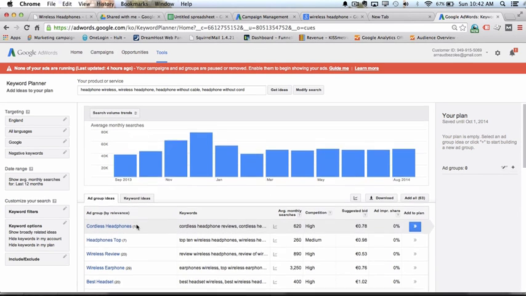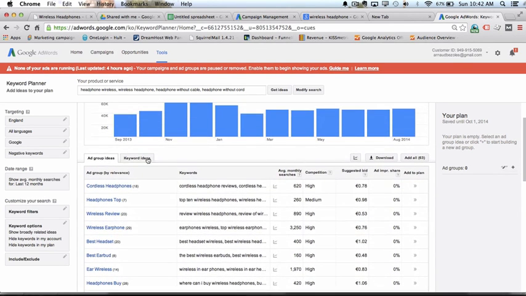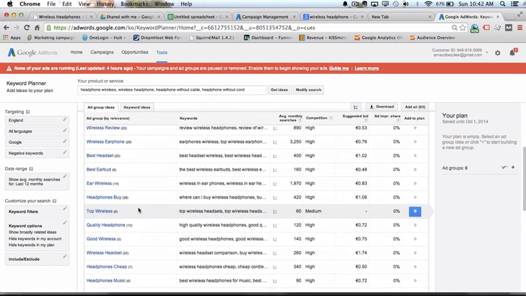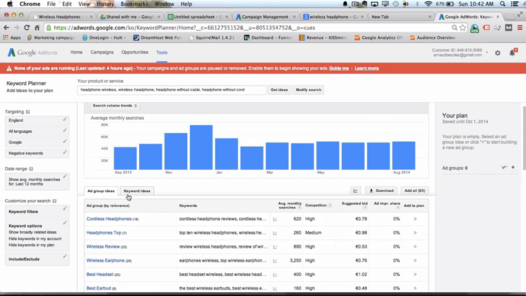Here we go. So here you can see that you have the two different categories of keywords. The first one is the ad group ideas and the keyword ideas. I don't really recommend looking at this one.